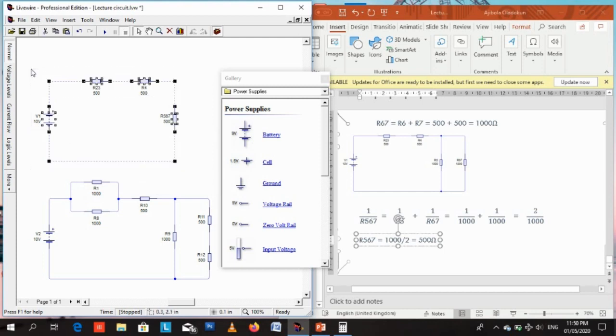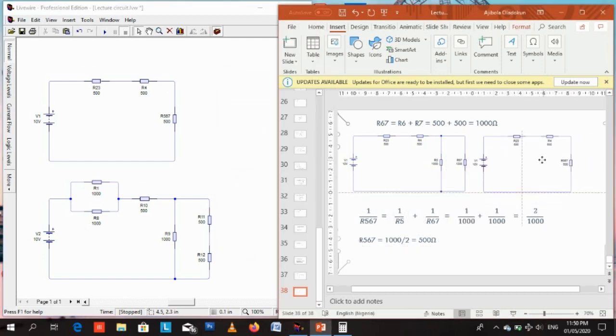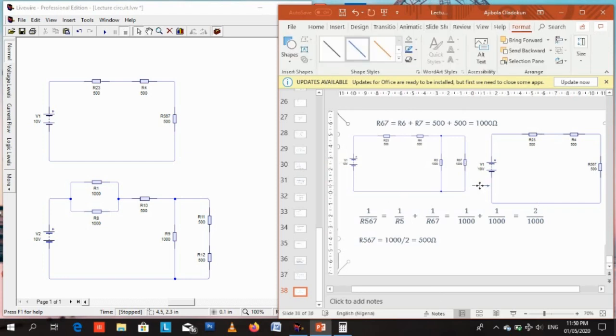So now this circuit is quite simple. We've taken it another level in simplification. Is this circuit not a lot simpler than the initial one that we had? We have 3 resistors in series now: R23 in series with R4 in series with R567. So we've simplified this circuit as much as you possibly could, but we can still take it one level further in terms of simplification.